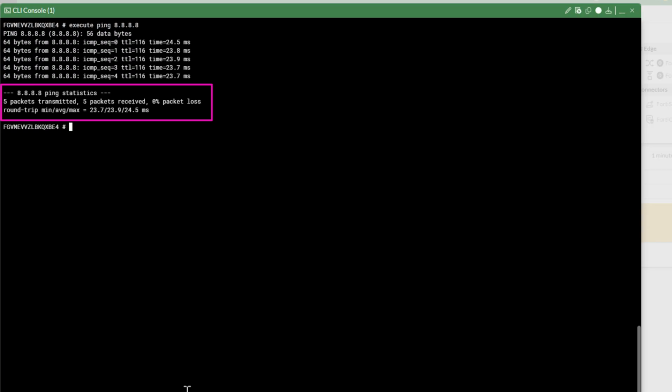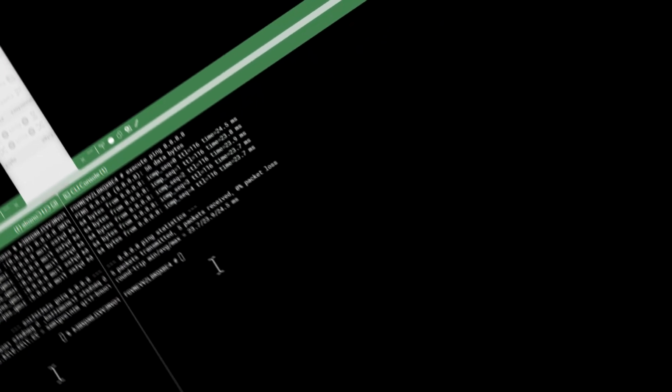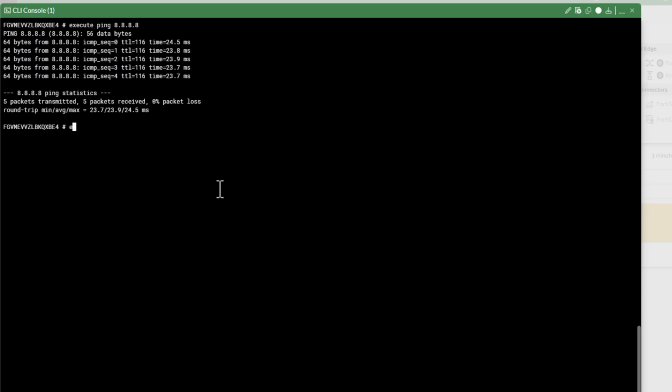This is also a very useful command that we always use in order to troubleshoot access: the execute ping command. And if we say execute, of course there is also traceroute.